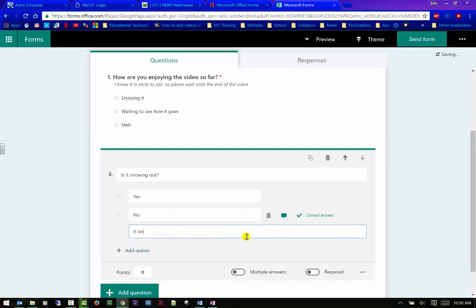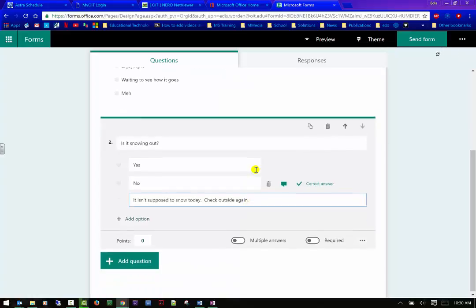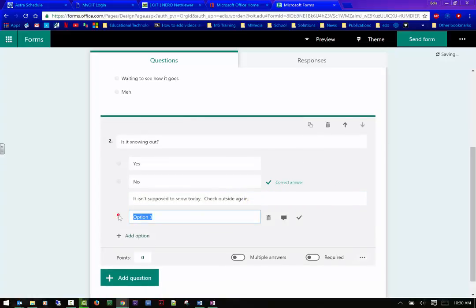It isn't supposed to snow today. Check outside. Okay, I can also add an option. I can put in another option. No, but it may soon. Okay, so I have that.